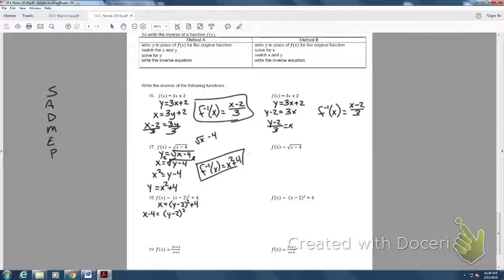How do I deal with the exponent? Square root it. So I have the square root of x minus 4. Now I'm inside the set of parentheses, so I start back over. And what's the last thing I need to do? Add 2. So somebody tell me what is wrong with this.